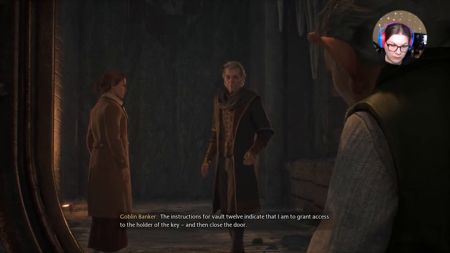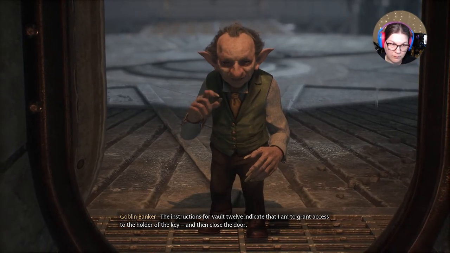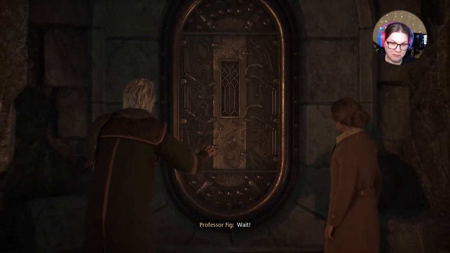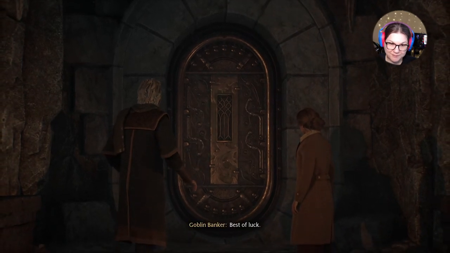The instructions for Vault 12 indicate that I am to grant access to the holder of the key and then close the door. Wait. Locked in the hall. Best of luck.